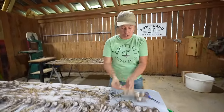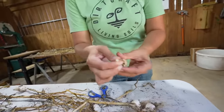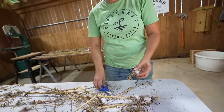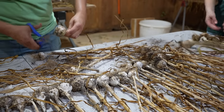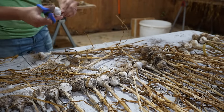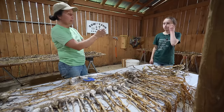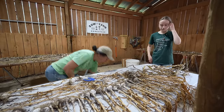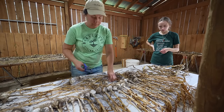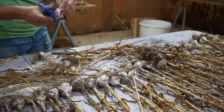So they're dry, and you can tell because the inside is no longer green. So that's where you want them. You just really don't want them green. And then we're just gonna clean them up and put them away. So look, it's already clean. It's like how quickly I did that one. Trim the top, trim the bottom, and take off all of the dirty paper, and then it's good to go. This is a really small one.